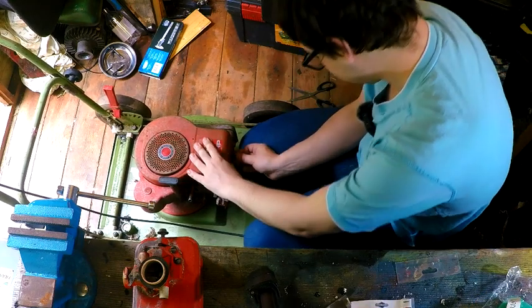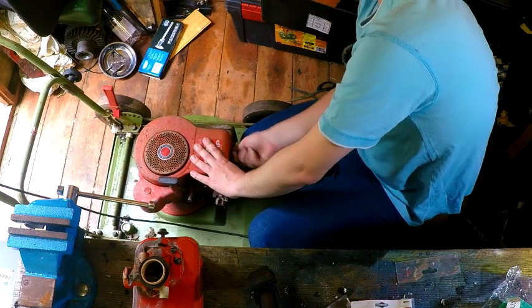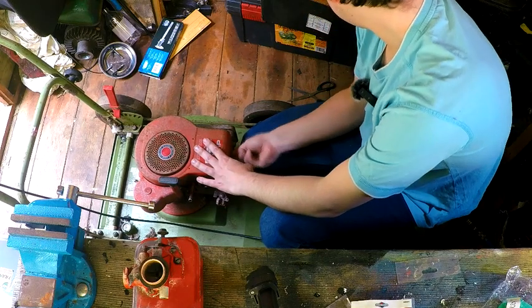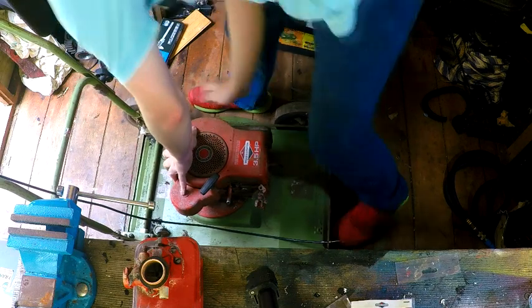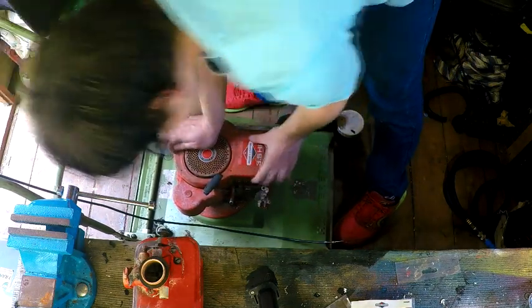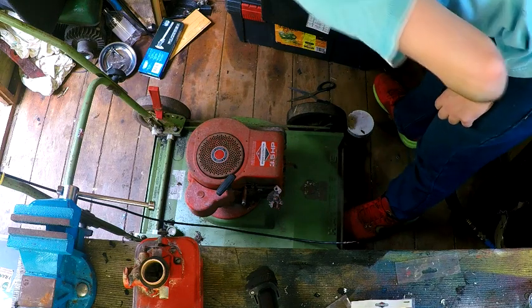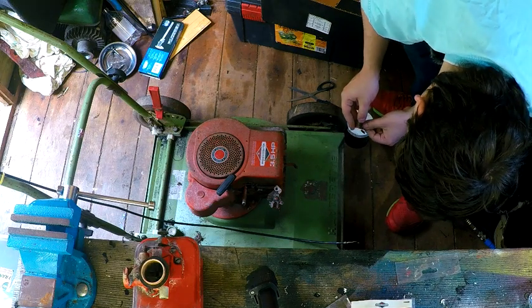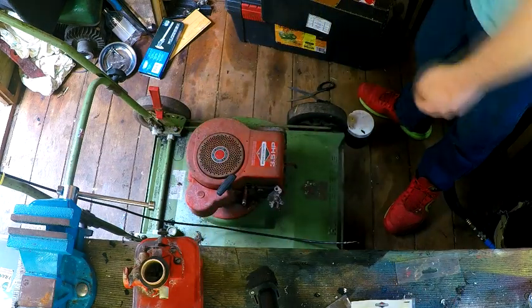So that should, in theory, be these bolts here. It is a lot of guesswork where bolts go. It's like a giant jigsaw puzzle, really. I've got one there. There's only two bolts that go in this. It would seem like there's only actually two bolts that fit onto this. Okay. I'm not sure if that has anything to do with the carb. I'm not sure what that actually is. Not going to lie.